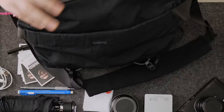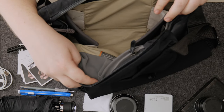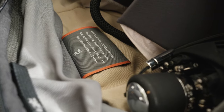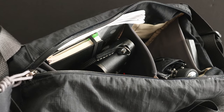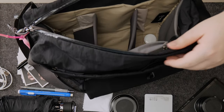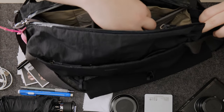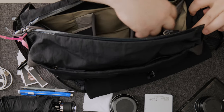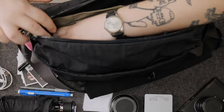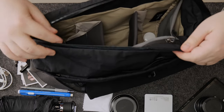One of the things that I was concerned with was the inclusion of sewn-in dividers inside the bag, and I thought it was going to be a real pain, but it's honestly been great. Usually I just keep them out and then keep a few things in there. It's also got these stretchy pockets on the side, which can help to lock things in a little bit tighter if you need to. And I do utilize those quite often.